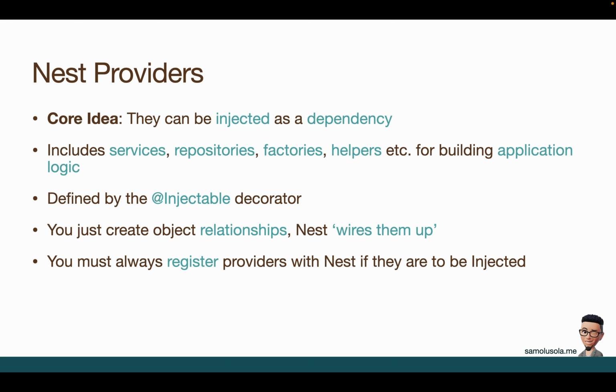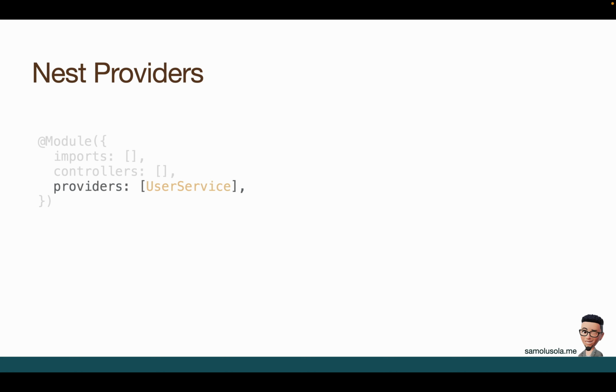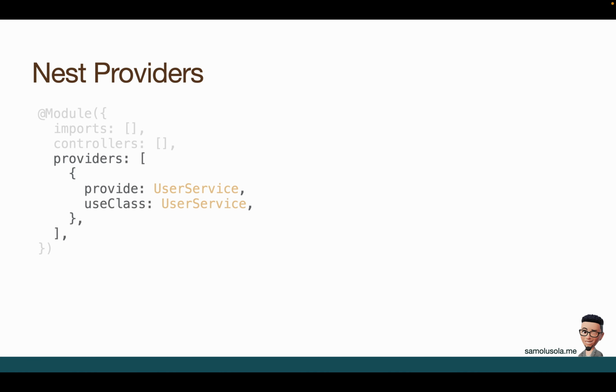Let's look at how to register a provider again. This is how we do it in a module. You provide it as part of the providers array. This syntax of providing a class as part of the providers array to register it is actually a short form for this longer syntax. This is a longer syntax for registering a provider. In this case, we have an object that has two properties, provide and use class.